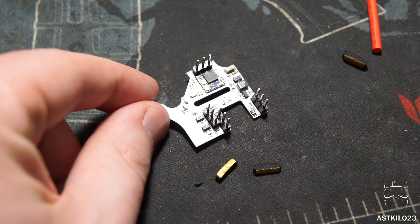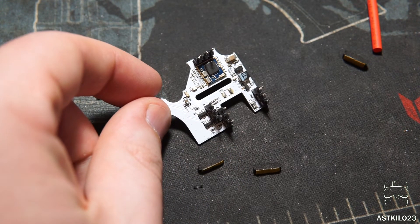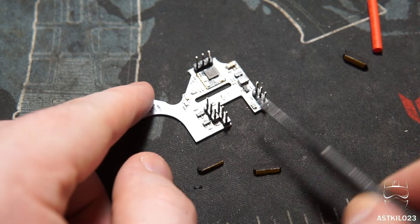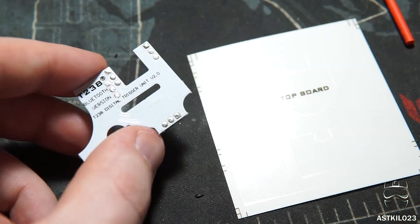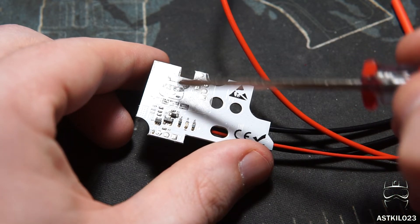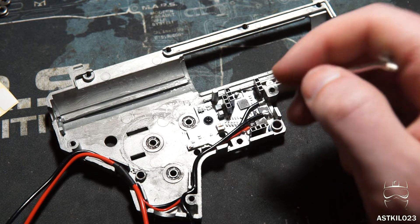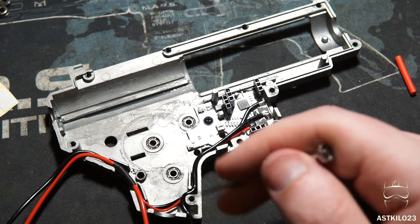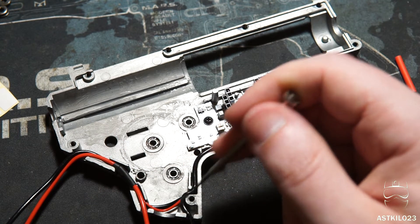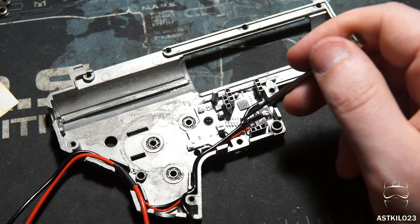There are several steps we need to take to prepare the MOSFET for actual installation. First, we're going to install these little pieces of foam on the pins — I think it's for insulation, but this is a new one. They go on the outermost pins here. These stickers are clear so they blend in fairly well with the MOSFET itself, and the other sticker goes on the opposite side, the bottom of the MOSFET. The wiring placement can be a little bit tricky. You've got a black wire running down the front, a red wire running down the back, and another black wire running out the back. Red and black go to your battery; red and black below go to your motor. Make sure the five sensors for the trigger are not covered up — it's a little tough since both wires are about 16-gauge and fairly stiff.